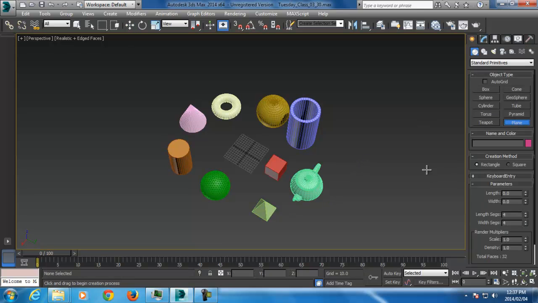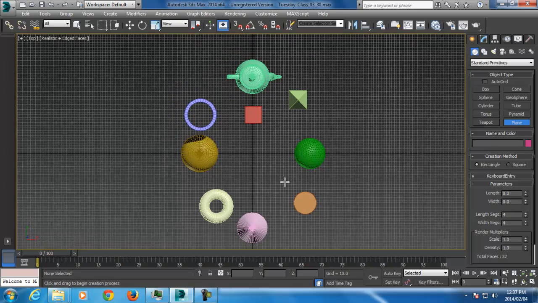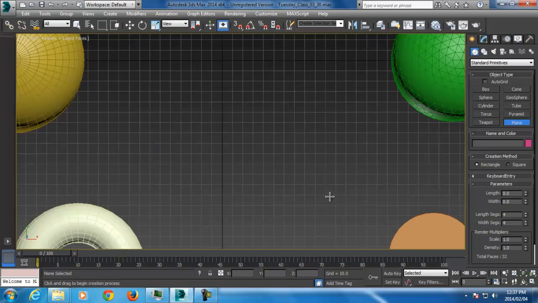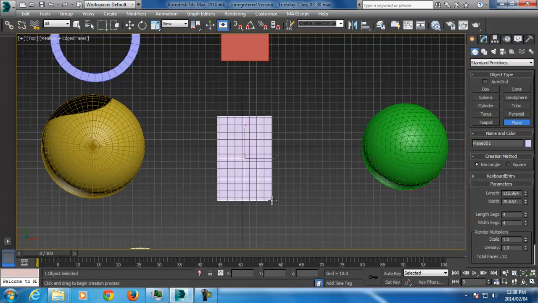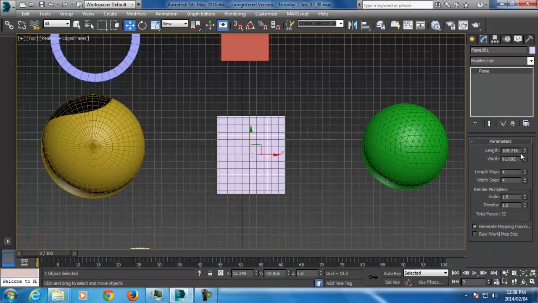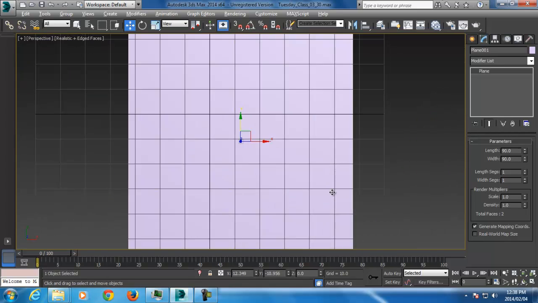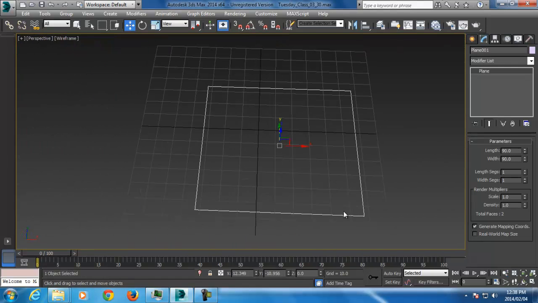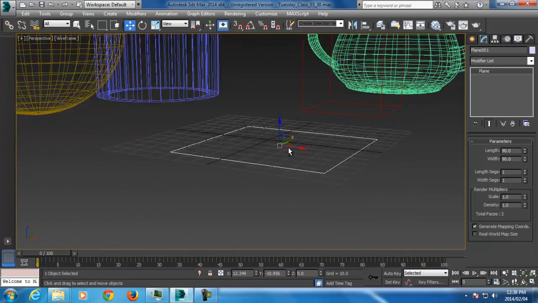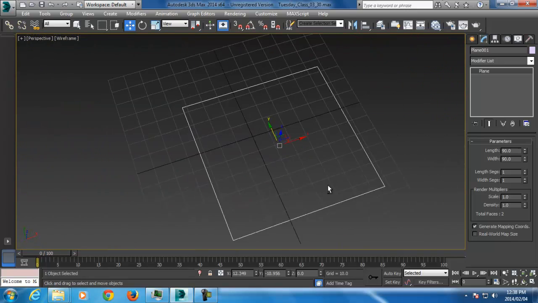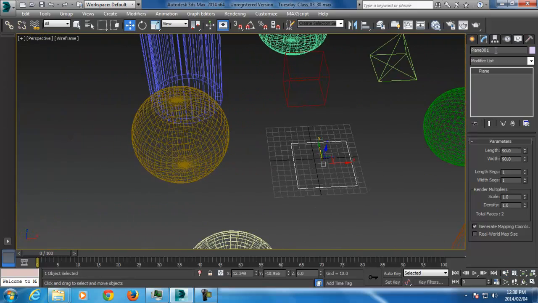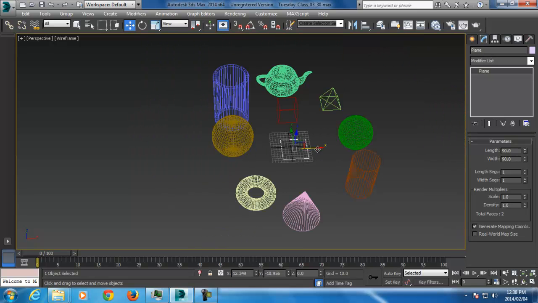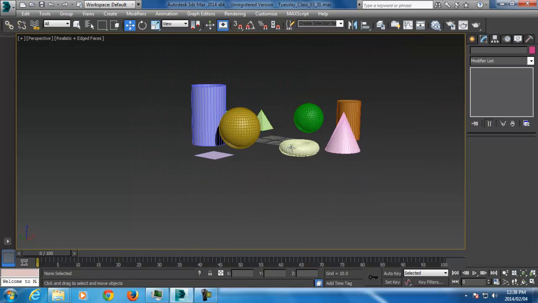Last one is the plane. Most things that are not man-made are modeled, and even man-made things are started with a plane. A plane is just one face. So if I create this, and let's make it 90 by 90, 101, you will notice it's just basically what we like to call a poly. It's a 4-sided face. And you can create a lot with just one face and move it outwards, and shape it to be a whole head, a whole body, whatever you might need it to do. If I'm ever modeling a head, I start with one face and work my way outwards. And that is your planes.